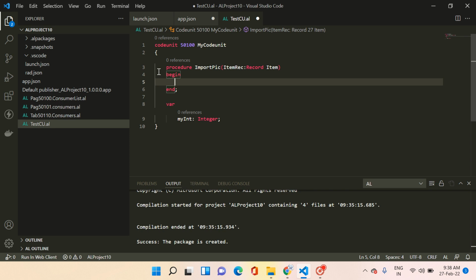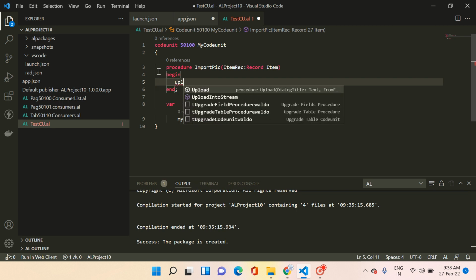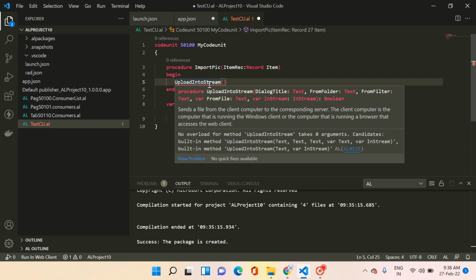To access that file and upload it, we have one function called upload into stream. With this function, we not only have access to our local file system, but we can upload the file which is available on my computer into Business Central.